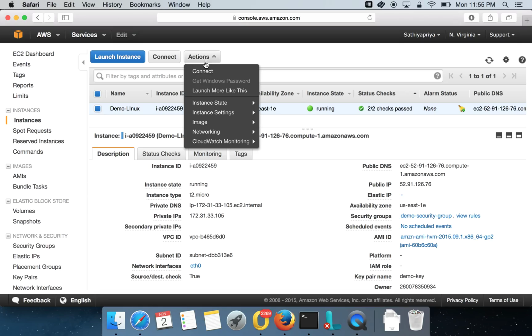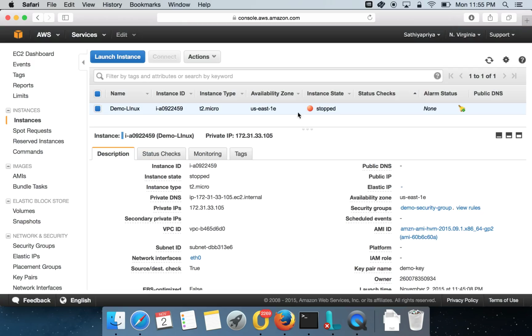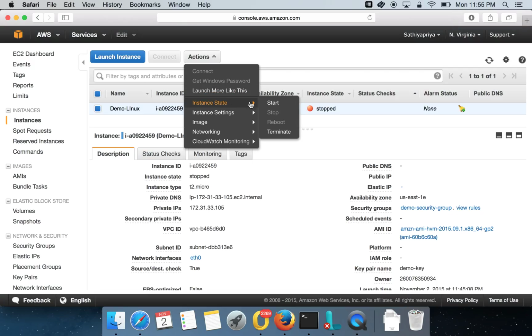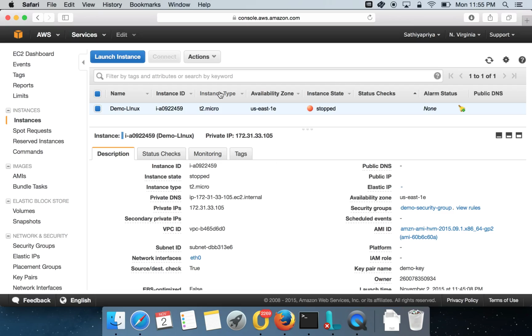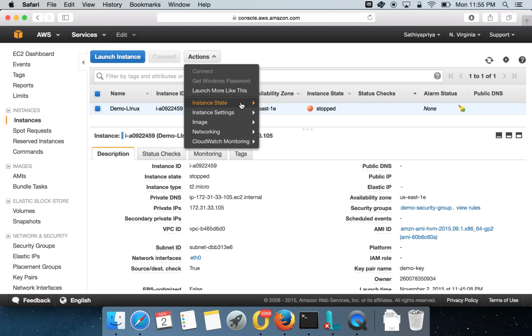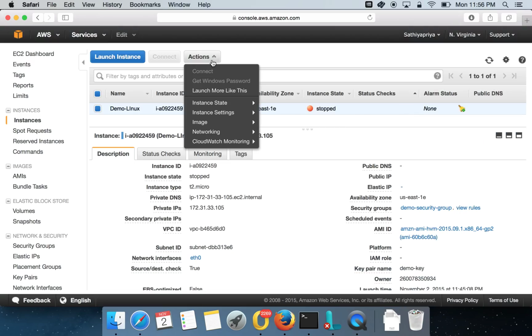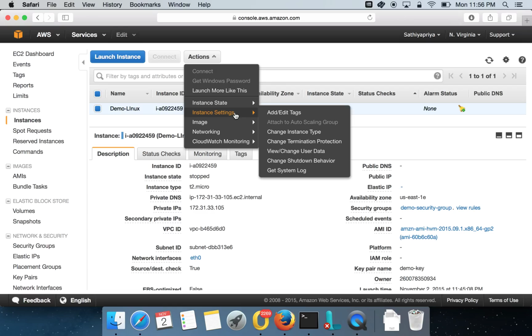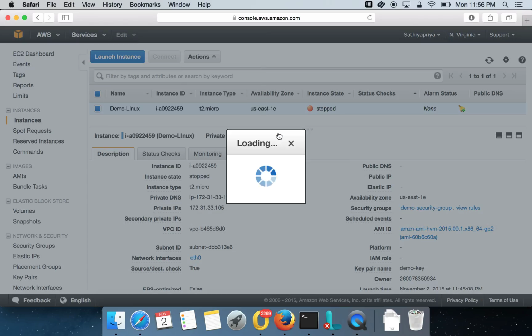I'm going to stop this instance, and then terminate this instance. I don't want this instance. See, look here, this is grayed out. I couldn't terminate. The reason is I checked termination protection. Because of that, when I do instance state terminate, it's not allowing me to terminate. So that's good, right? So now I need to go to instance settings, change termination protection, and say disable, then come back and then do terminate.